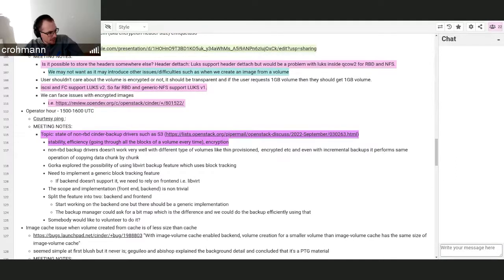I'm just trying to find who actually donated or implemented the S3 implementation. I'm just wondering, somebody invested the time, are they actually using it? Are they not running into the same issues, active issues of inefficiencies? They're not interested. Well, the thing is that it's not only S3 that has that problem. The Google Cloud backup driver also had that same problem. The Swift implementation also has that same problem. Basically, NFS also has that same problem. Oh, they all have that. The only one that doesn't have it is RBD to RBD.